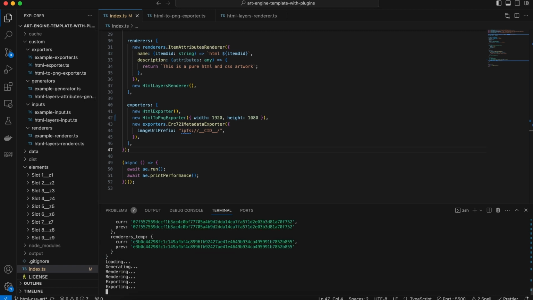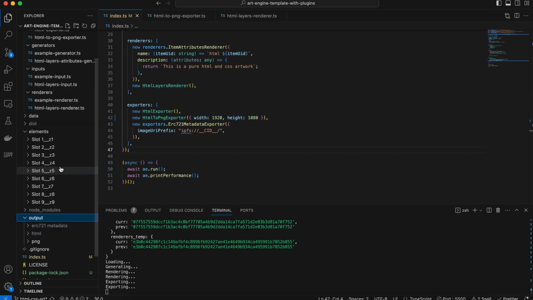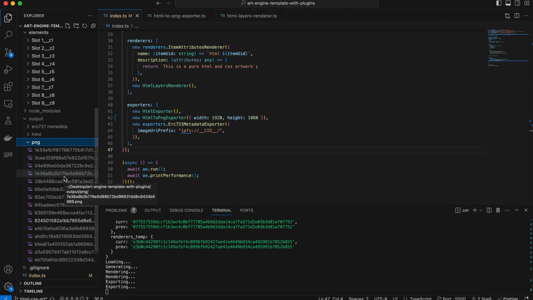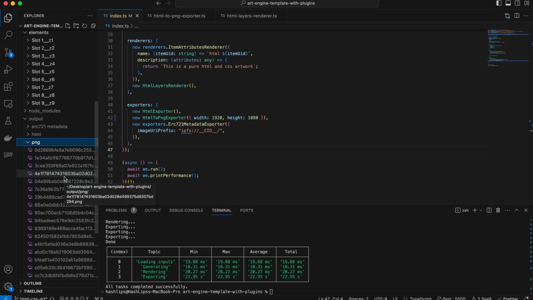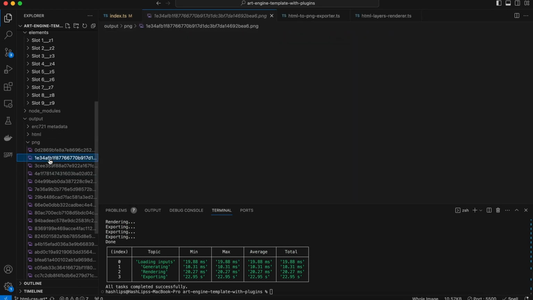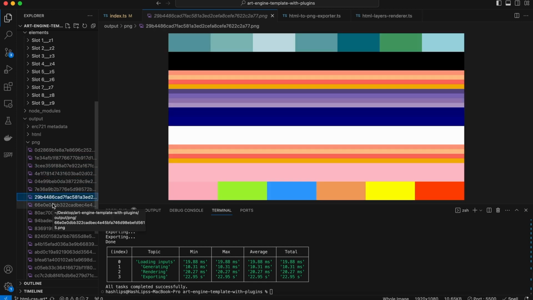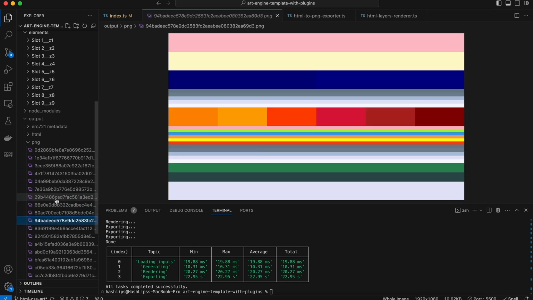There it goes. Okay. So in a sense, now we are trying to render the HTML to PNG. And in the outputs folder, you can actually see the PNGs being rendered. So it takes some time, this process, because it needs to open the file, take a screenshot, and close it, and do this over and over. But in essence, this is working, right? It's producing the PNG print test artworks that we tried to achieve. And so I thought this was a very cool plugin to share with you guys.